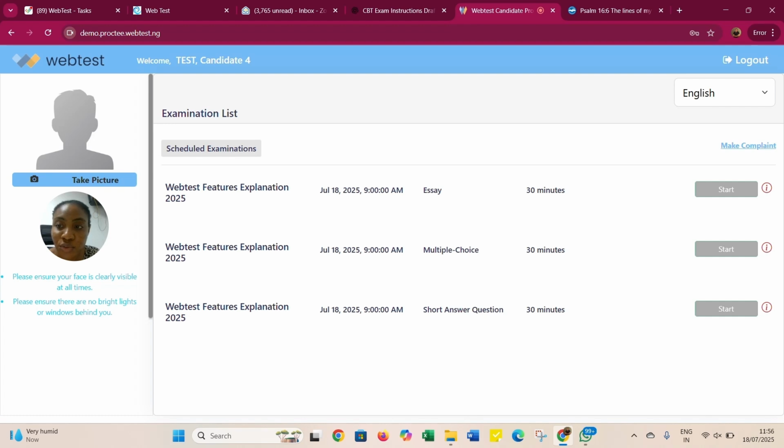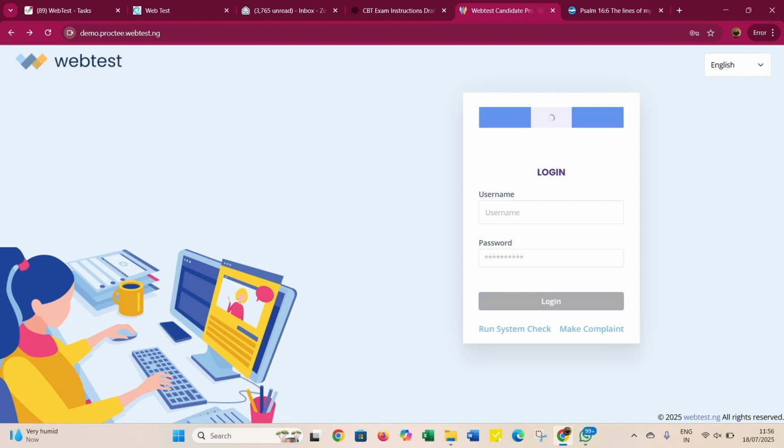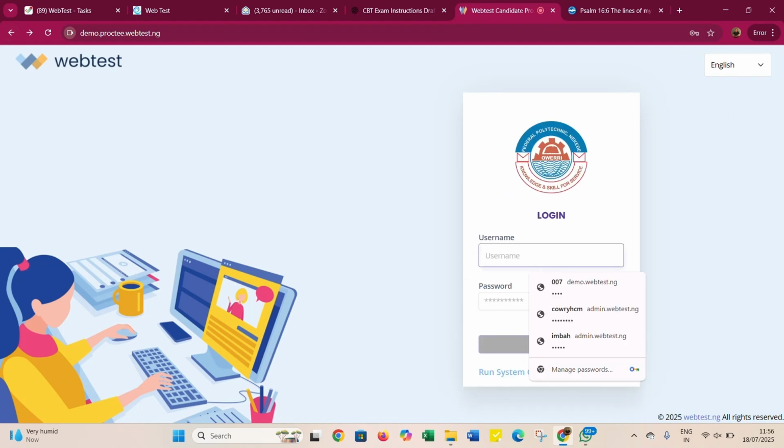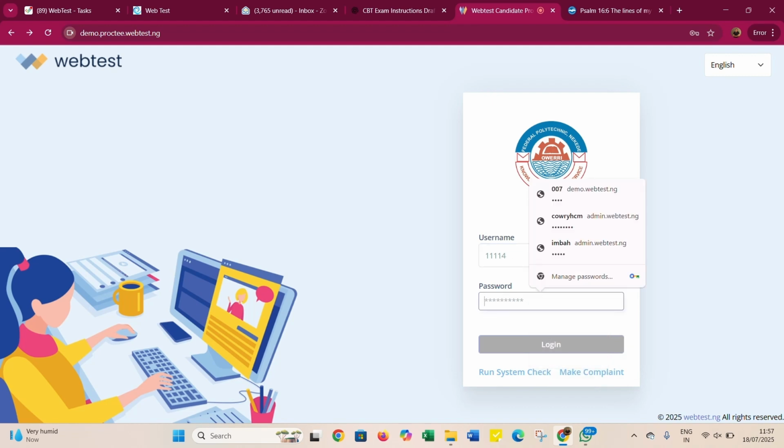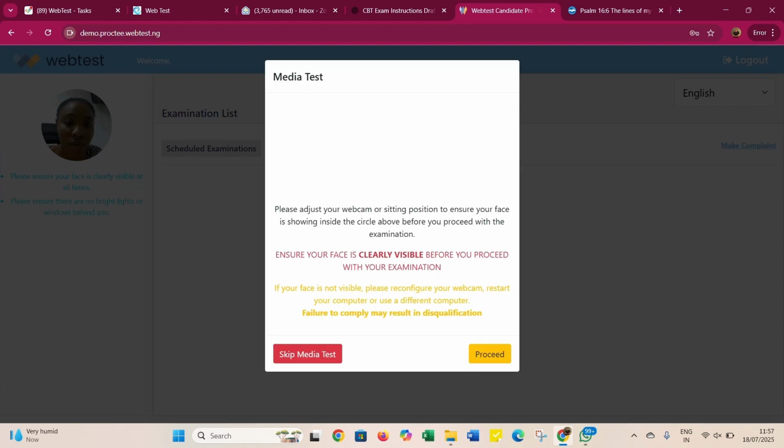So when you log into the platform, I'm just going to go through that login phase again. You'll be provided with your username and password. In the case where you're not provided with your username and password, or maybe you're asked to click a particular link in your email to log in, please do so, but you might not come to this page. But if you have a username and password and you're given a link for your exam and you come to this page, just put in the username and the password and you'll be able to go in for your exam.